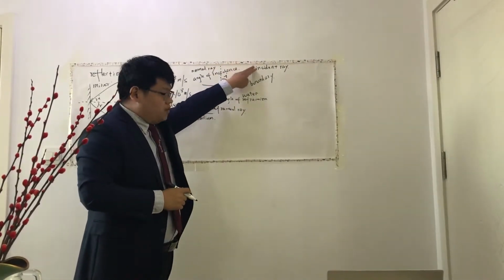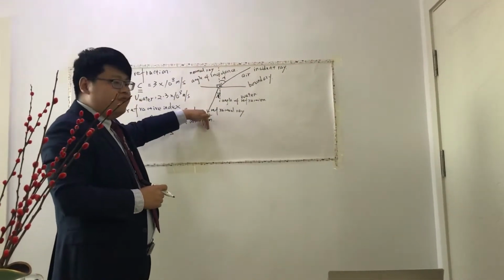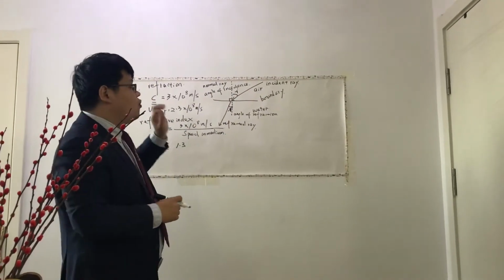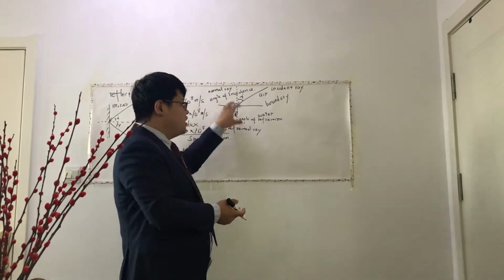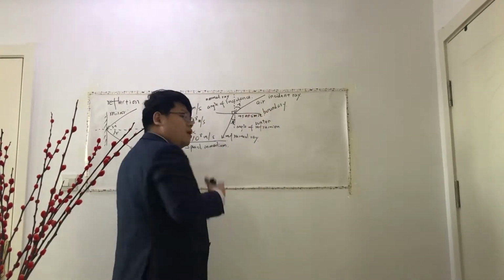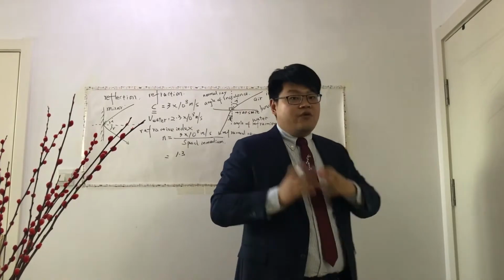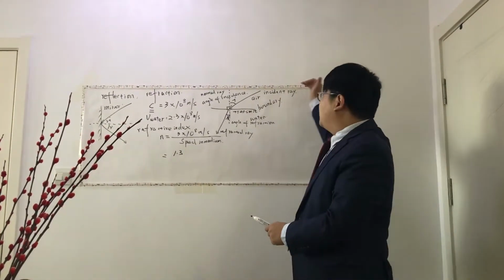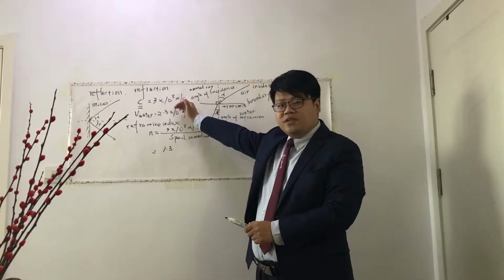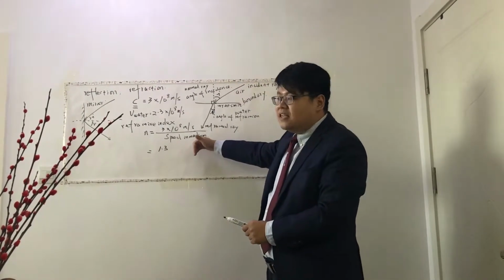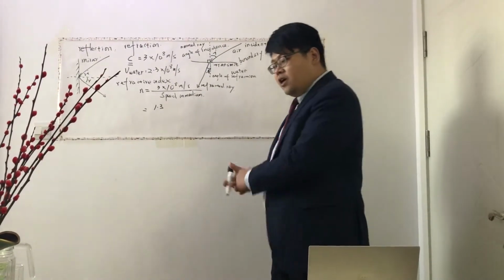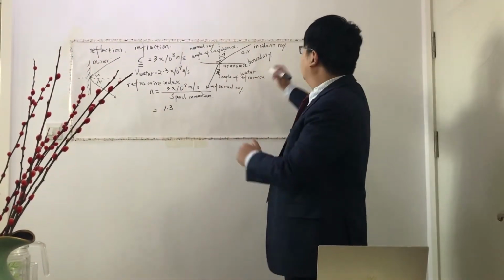Now, the incident ray will become a refracted ray when the light travels across the boundary. We don't like to use this everyday English, so this is called transmit. So in proper physics professional language, we can describe this process as the incident ray is refracted at the boundary of two media and transmitted into water. So we have two different angles, and here we will have a relationship which is called Snell's law.